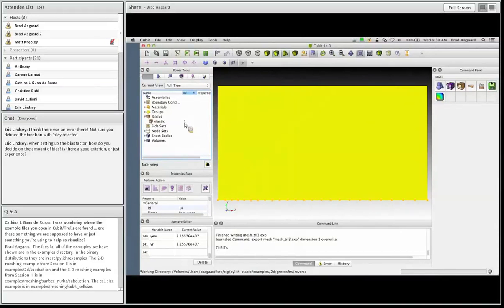So for dynamic problems, I've played around with what that bias factor is. For dynamic problems, I usually don't go above 1.02, and that's when I'm doing a spontaneous rupture simulation along the fault. In these quasi-static problems and static problems, it really depends on what you're imposing on the fault, and also your spatial variation in things like material properties.